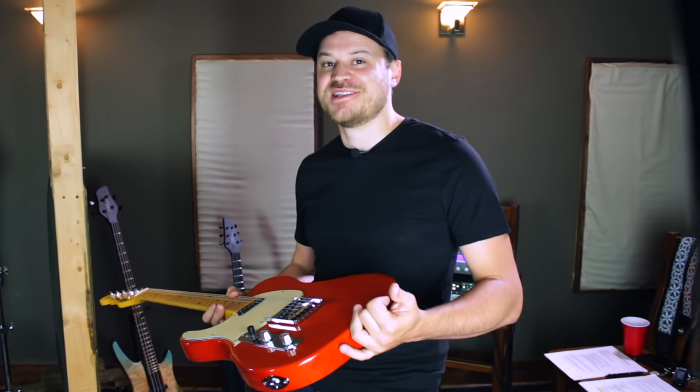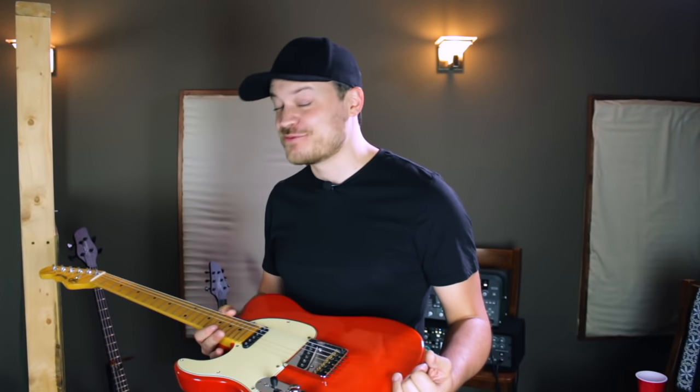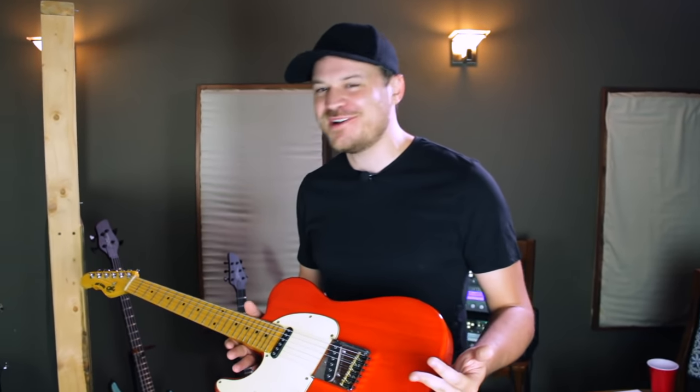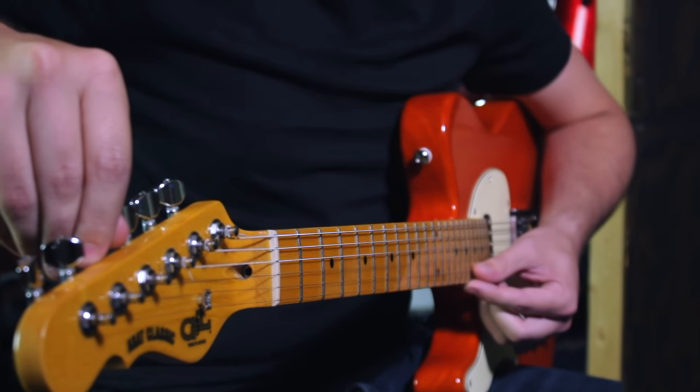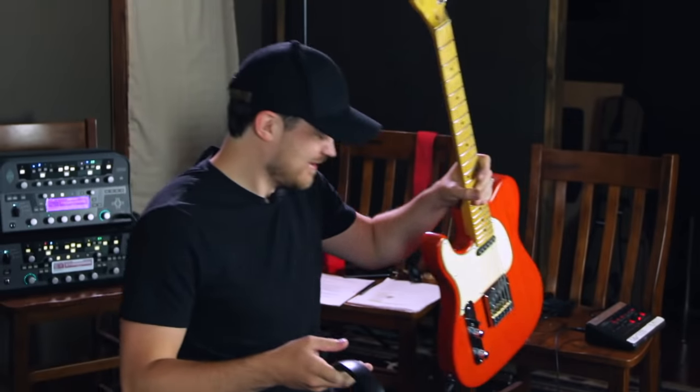It's honestly been really cool to learn guitar again. Just the other day, I started getting power chords down. I was like, oh cool, I'm like a guitar player now. So is tuning left-handed weird? It feels really awkward.